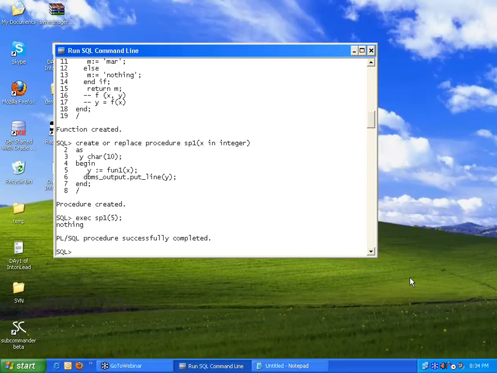So essentially, all said and done, function, right? If you want the value to be returned on the left hand side, use a function. If you want to have it as an output parameter, you can simply use a procedure itself.